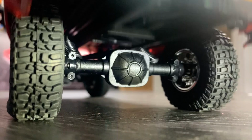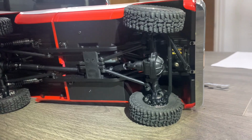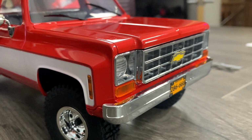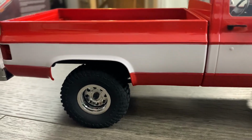Now, the ground clearance is 40.95 millimeters, and it is 131.13 millimeters high and 323.85 millimeters long. Widthways, you're 139.03 millimeters. It's got multi-link suspension, and it has a 1 kilo servo, which is more than enough for what you need for a little truck like this. But the main selling feature of this truck to me is the paint job. I think FMS just knocked it out of the ballpark with the beautiful paint job they did, and just the quality of it. And I think with the white stripe down the side, it just comes to life.